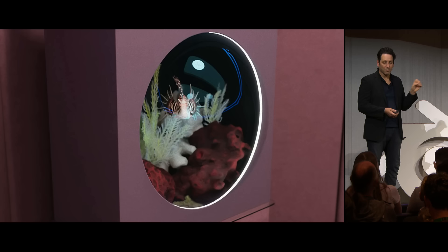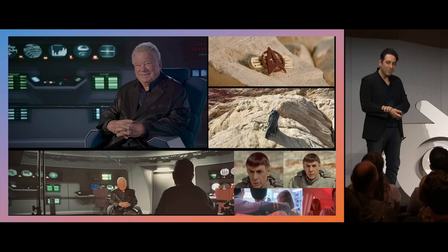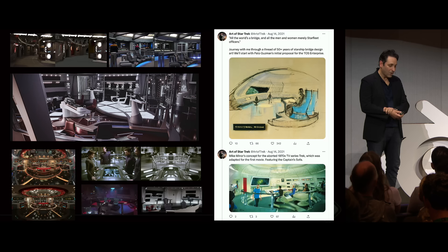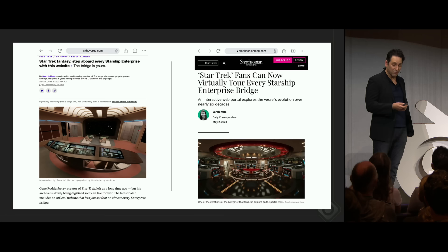There's also documenting the people who worked on and acted in the show. We had William Shatner come in — he sat in the 1979 Starship Enterprise in a virtual production facility on an LED wall, and he loved it. His interview was amazing; he talked about how he wanted Kirk's story to end and how it didn't go that way. We have all these interviews and behind-the-scenes footage covering effectively 60 years of Star Trek history, 800 hours of the show, everything from the J.J. Abrams movies to the original 1964 pilot that wasn't aired.